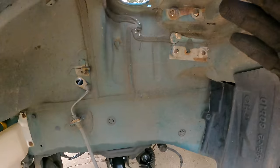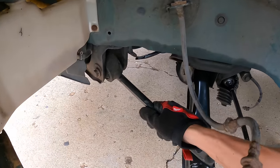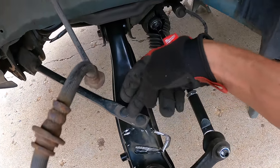While we have all this room in here, I'm going to replace the tension arm first because this is usually the hardest link to install and line up these two bolts to the control arm.